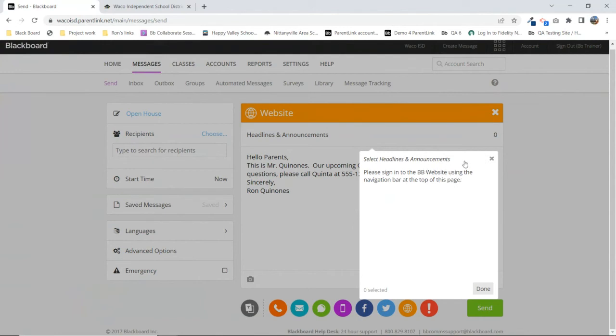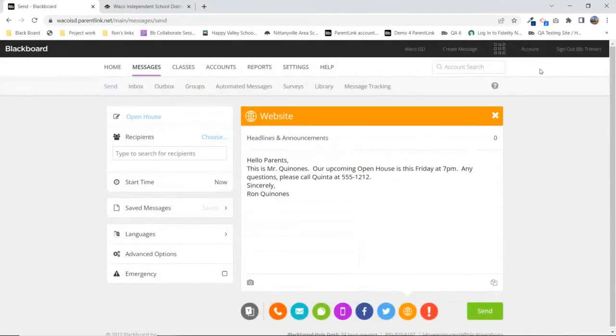All right, so I'm going to see this message once, essentially, if I've never logged into the website from here. So what it's talking about is the navigation bar at the top of the page. It's referring to this waffle-looking icon in the upper right corner, right? That's what we call our UNAV, or universal navigation.